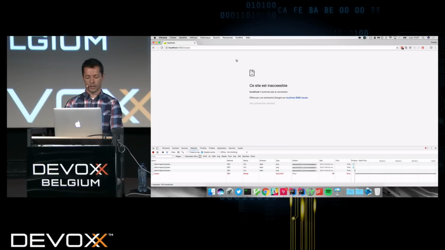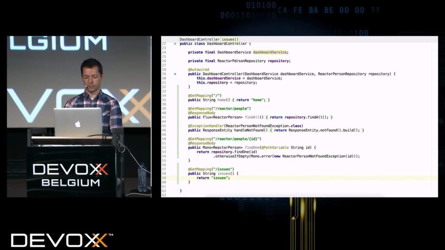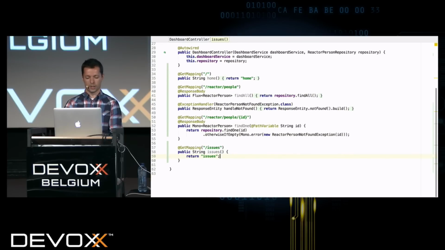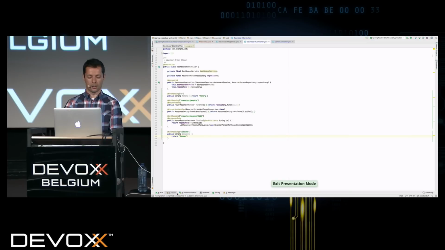So once we click on that, nope, 500, what happened? What's happening? I think I'm probably missing something. Yeah, the template can't be rendered right now because I'm missing things. It's just expected.